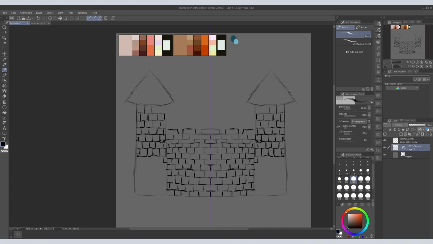Just trying to keep a steady, or at least somewhat consistent pattern.